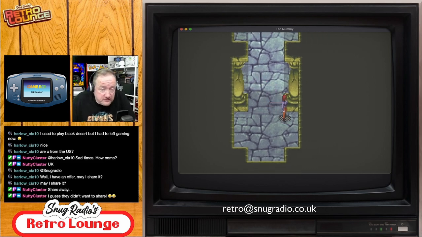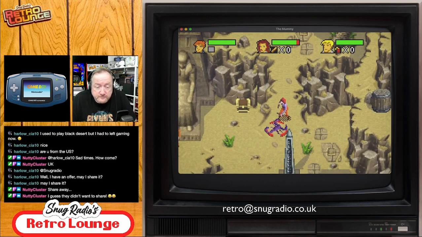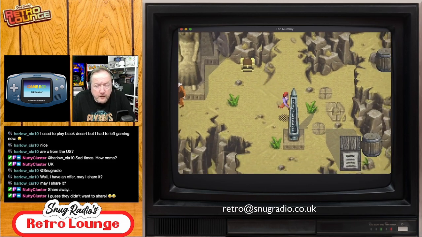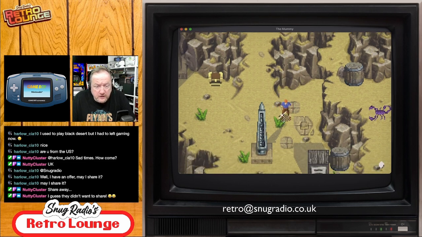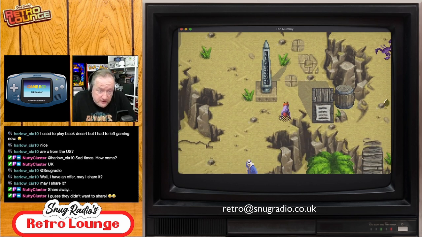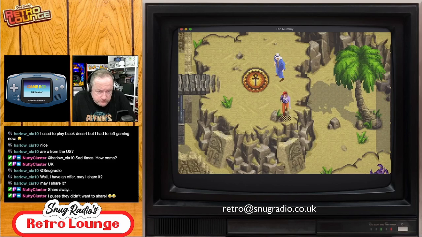Guess Harlow didn't want to share. Shame, I was curious. So, can't get through that. I mean, we can't jump at all. That's a good point. Can any of these characters jump? Have a special ability like that. Can't drop off.